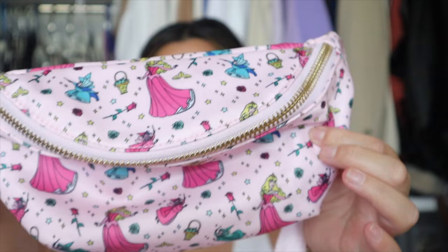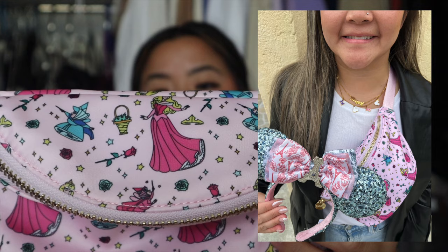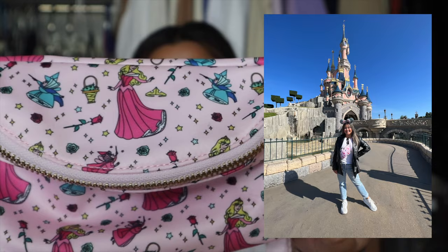But I actually really do like the shade of pink that they chose. It's a very muted pink, and then Aurora's dress is a little bit more vibrant, and it has Flora, Fauna, Merryweather, and then roses, and all these little stars. And I actually really, really like this print. When it came out, I really liked it.